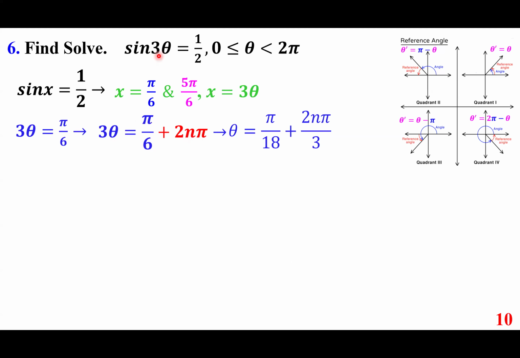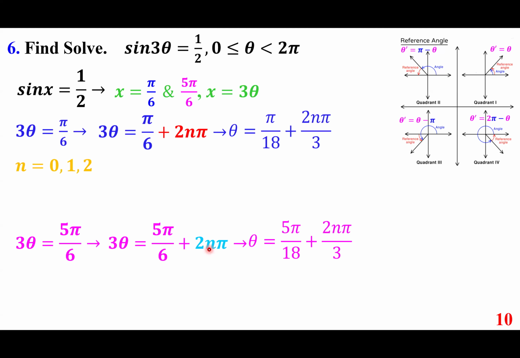Since this is 3, everybody, we choose n to be 0, 1, 2. For 3 theta equals 5 pi over 6, we do the same thing. We add 2n pi. We're going to divide by 3. That means this becomes 18. This becomes 2n pi over 3. And as I mentioned, we are going to use 0, 1, 2. Why aren't we using 3? Well, let's use 3. If you put 3 here, what happens? This cancels out this one, you get 2 pi. So that means back to really pi over 18, the first one. So that's why you start from 0 and you go all the way to n minus 1. If it's k, k minus 1.